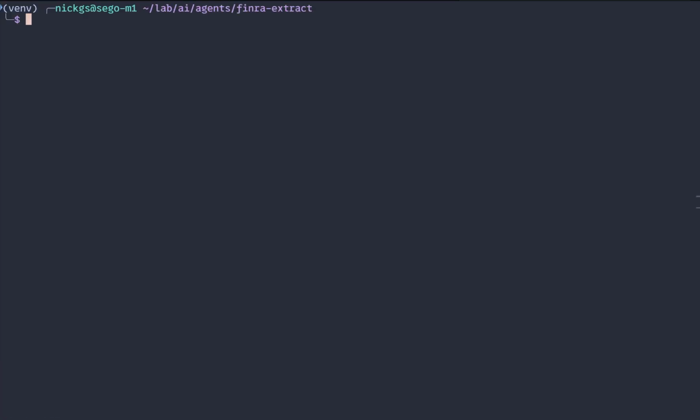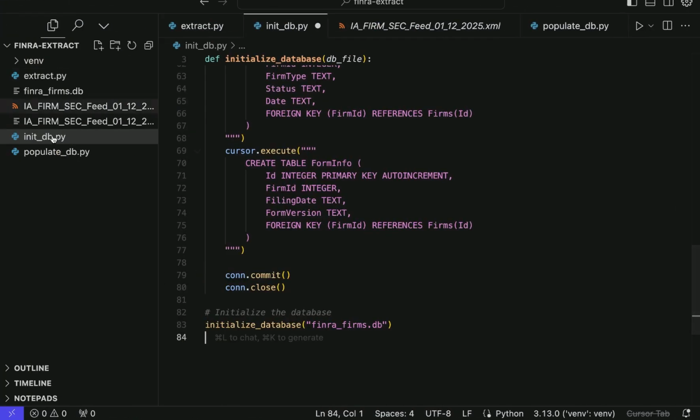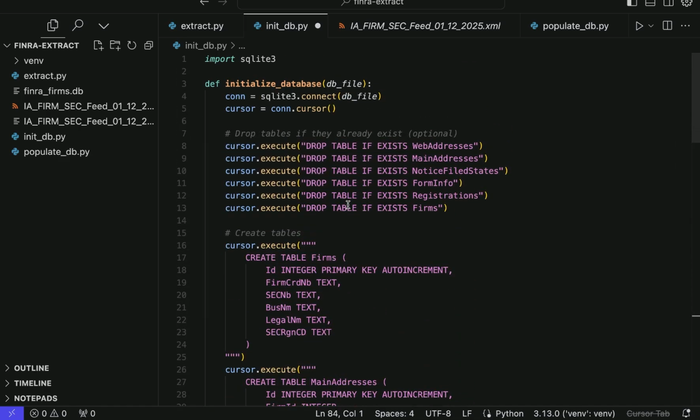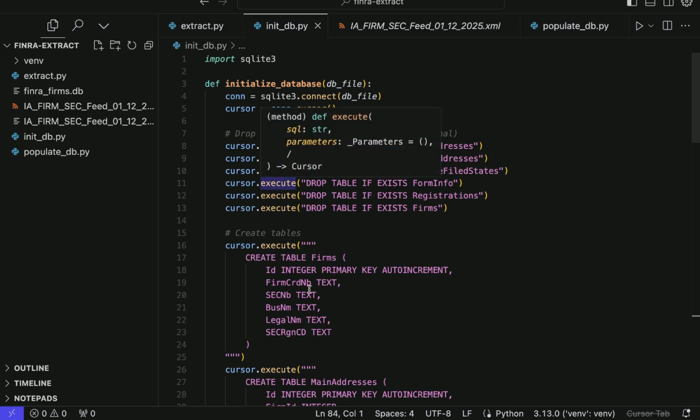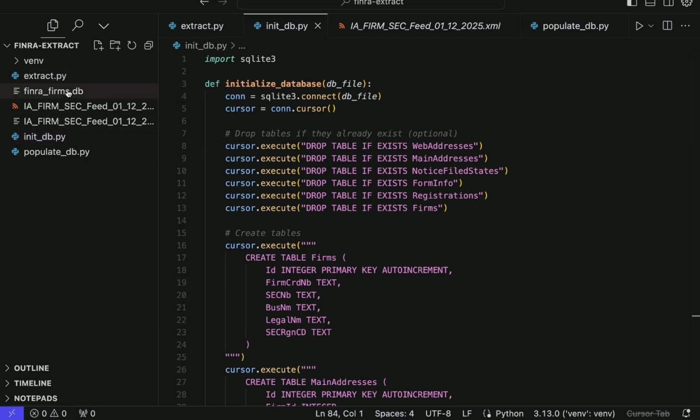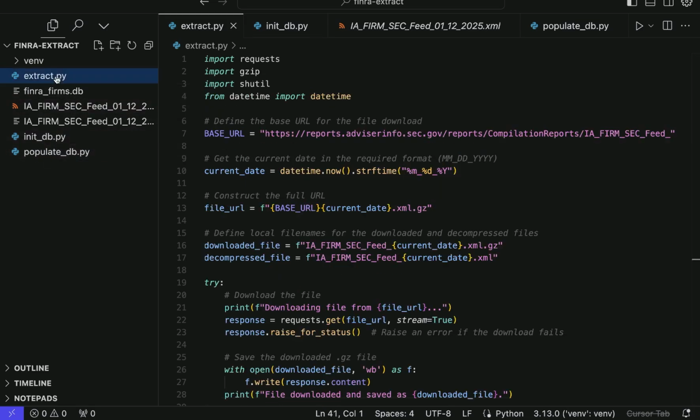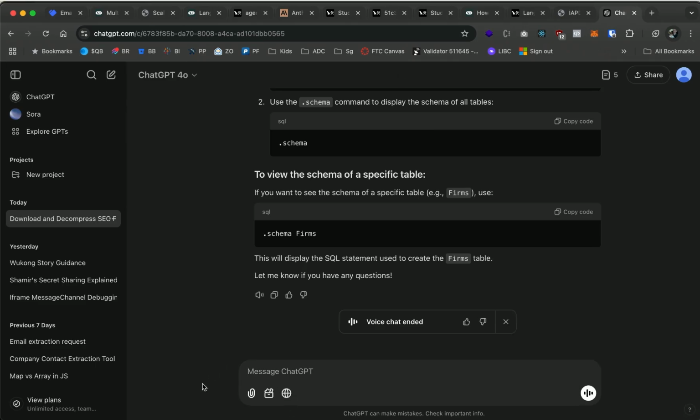Now what we could do with this is take this SQLite database and connect it to an agent, and then we can ask questions about the information in this database. So maybe that's the next step, but I just wanted to illustrate how to create a basic data extractor using Python and just AI to do this. And we can essentially now schedule this extract.py. Actually, let's take it one step further before we end this, even though this is way too long and probably no one's going to watch this, but whatever.